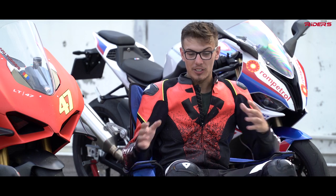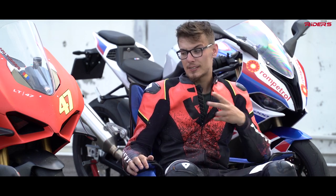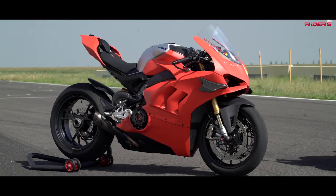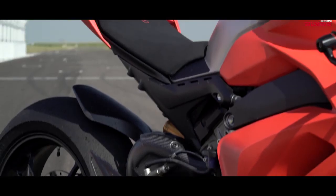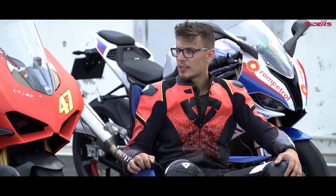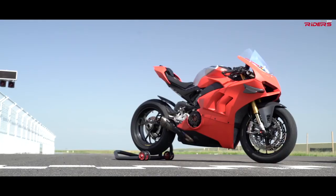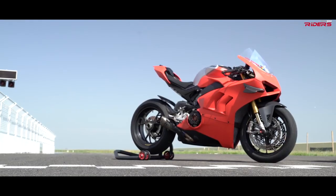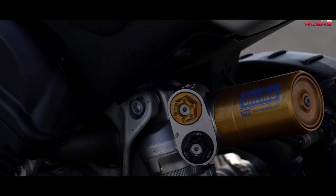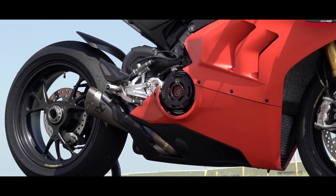But there's another big difference. It all comes to money. Okay, you can buy a track toy like this one over here, and you pay for the Ducati with this kit, all included. You only take it inside your van and you put it on track and you race it. You pay around 45,000 euros. Am I right? Yes, so the list price of the bike is around 39,000 euros, VAT included. And for the race kit, you're paying something like 6,000 euros, and you get the exhaust included and also bits and bobs like the fairings and other stuff.